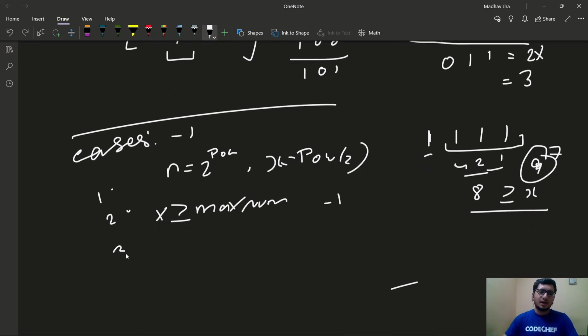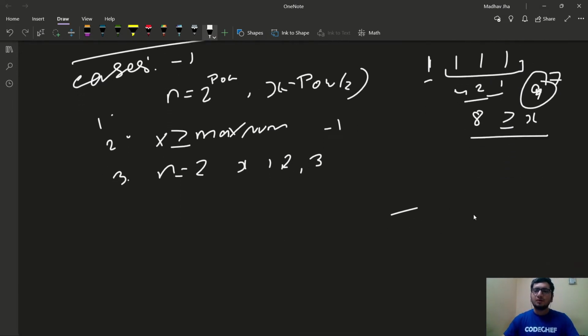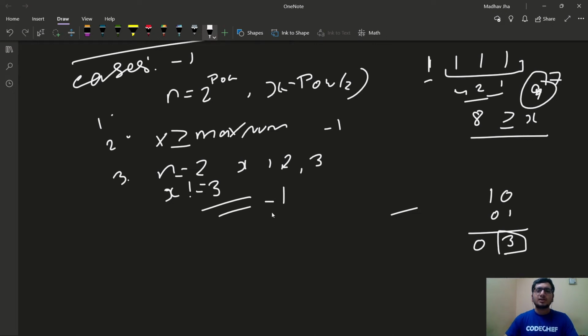And the last scenario is that if our n is equal to 2 and x is anything, if it's 1, 2 or 3, let's see which one will work. So if we have 1, to represent 2 you only need 2 bits, 1 and 0, but this is 1. If you do OR, you get 3. If you do XOR, you get 0. Now as we have seen in the constraint, x cannot be 0, it starts from 1. Our only possible answer is 3. So this is one scenario. If n is 2 and x is not equal to 3, we will say that our answer is -1, right? So let's just summarize.